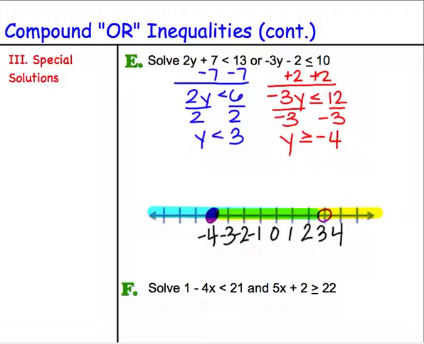Now the big issue you might be seeing here, you might be going, well, this was an open circle. And the thing is that we need to have an or statement. This would say that here we have -4 included, and that's okay because it was a closed circle. Our big issue is going to be here because it was an open circle. But if we put in our statement here, because of this or, this is saying that either 3 is less than 3 or 3 is greater than or equal to -4.